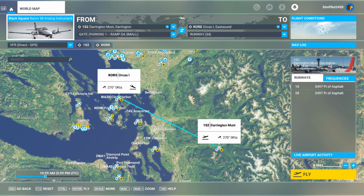Today we have a fun GA flight in the Black Square Baron. We're in Washington State. We'll be flying from Darrington Municipal Airport to Orcas Island. This is a fun little area in Washington to fly. I'm sure many of you have flown in this area. Very scenic. It's just a great little place to fly. Let's get started.